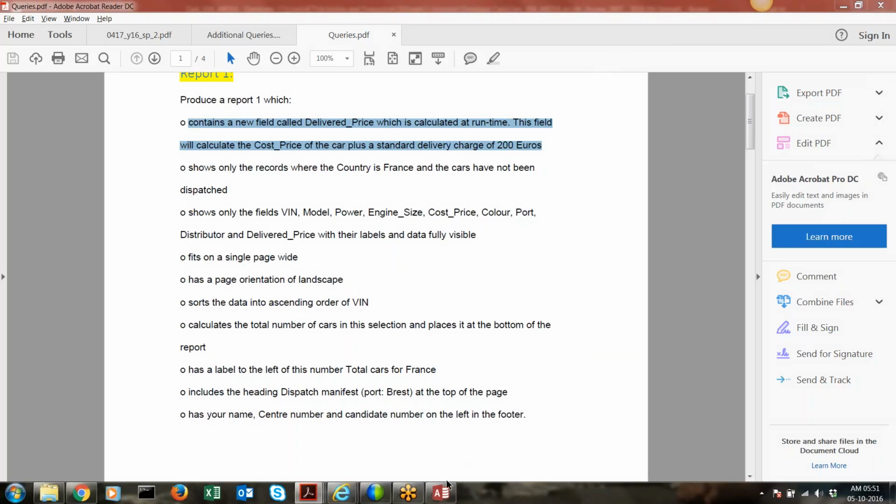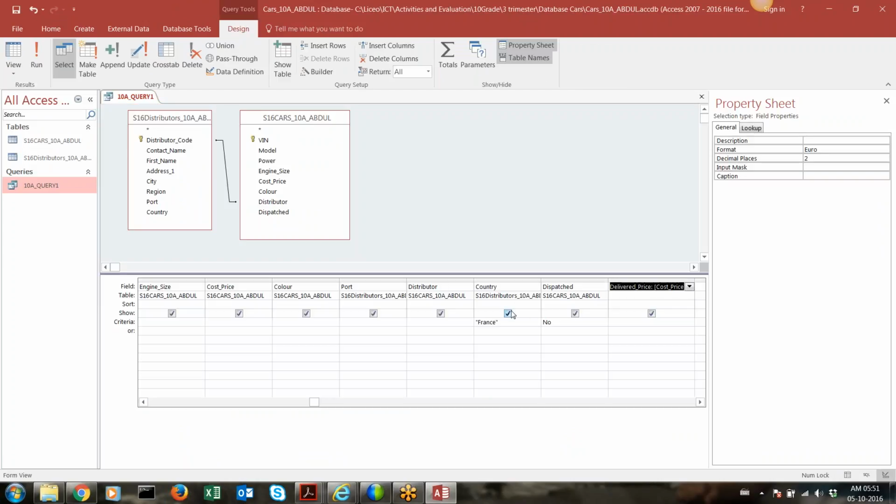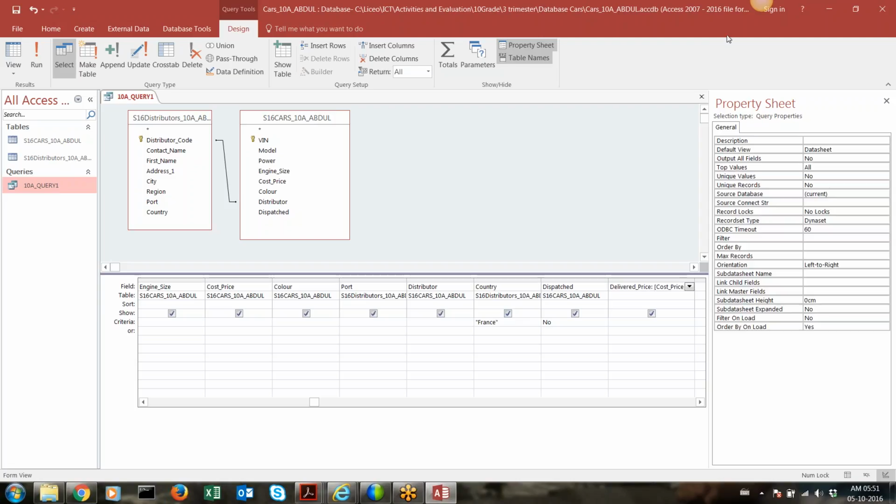How we will do that? Simply go back to the design view and hide these two fields. Simply hide it. It says here show. Do you want to show it? Here it's asking you, do you want to show these fields? Yes. I want to show all these fields, but I don't want to show this and this.